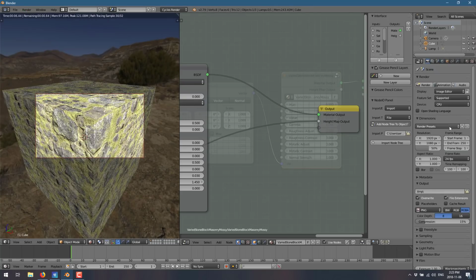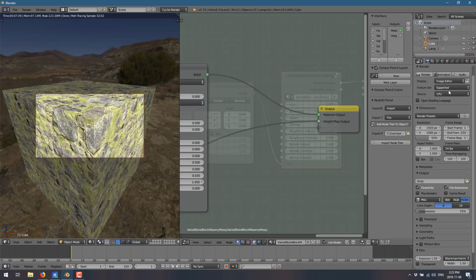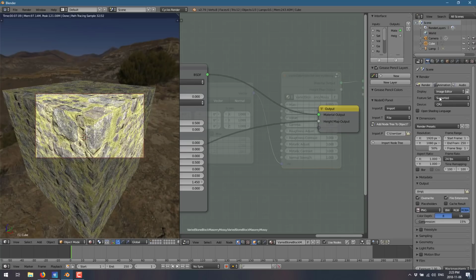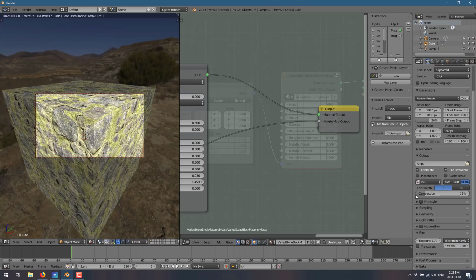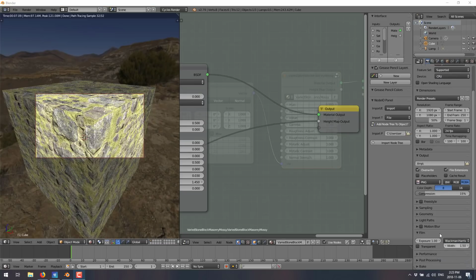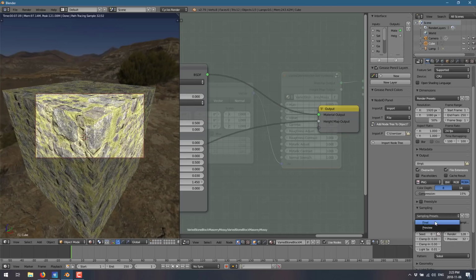So let's switch this out to, where did you go, Joe DiMaggio? Render. I always forget where I put this. So I am in Cycles. I want to put render to quality, not dimensions, output. One second. All right, so go down here to samples. We'll go ahead to final. And let's do a render of this guy.